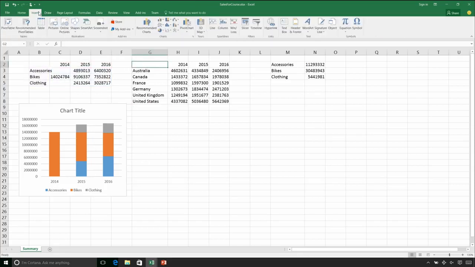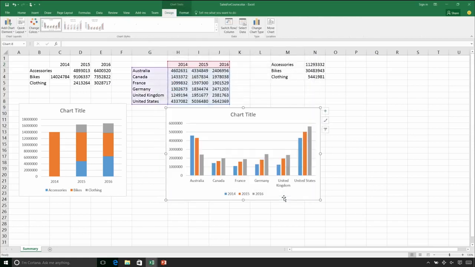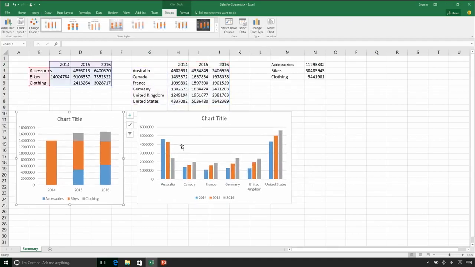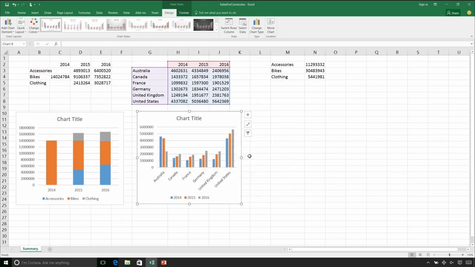I go to the second set, Insert, Recommended Chart. I park here, I insert the chart, and this is actually showing me the columns for each year within each country. So we see the year-to-year trend. I see that, for example, in Australia, there was some drop of sales year to year, while in other countries we are doing much better, and at least sales are growing, which is something that Lucy would probably be very interested in understanding better.